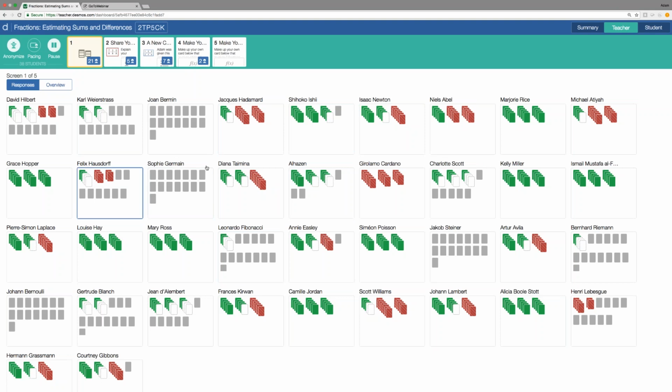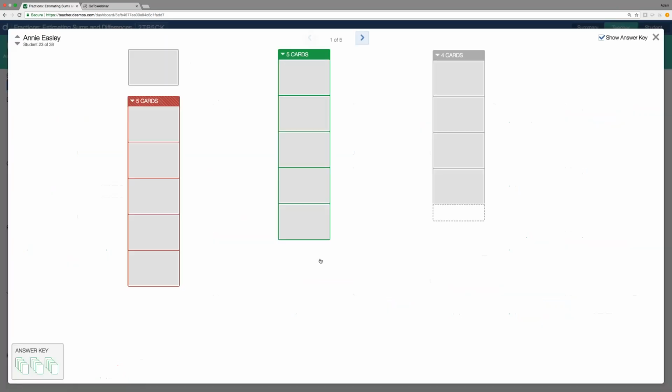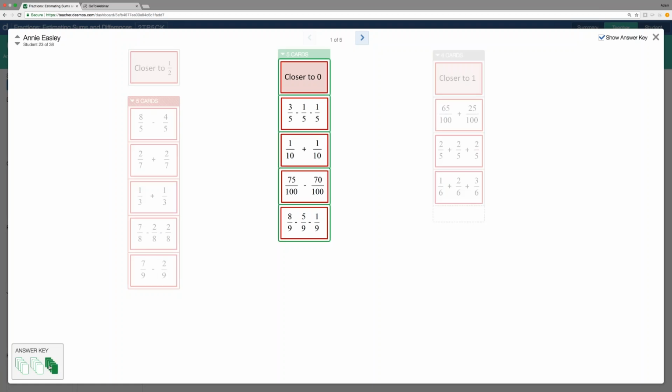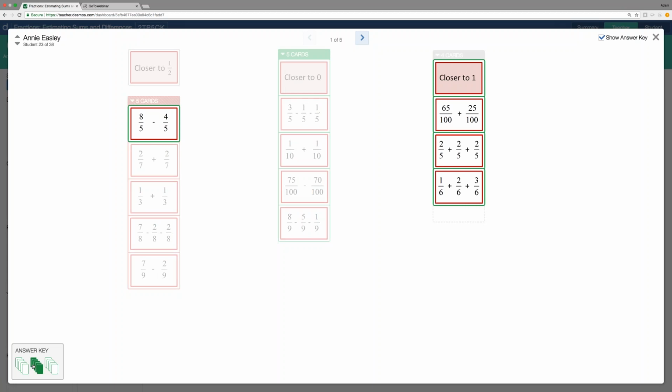Now with each of these, everything's interactive. If I take one of these, for example, like Annie Easily, and just click on Annie, it pulls up Annie's screen, and we can take a look at what Annie has right here. And what's nice here, some features we have, is we can see where she's at. But on the bottom left, there is an answer key thing. And on the bottom left, if I click on one of these 3 down here, it actually will display on the screen. Right now, it shows the middle column is green.